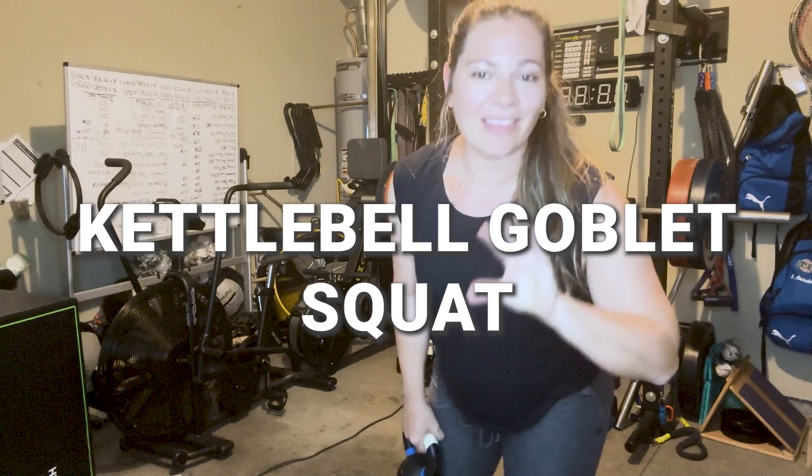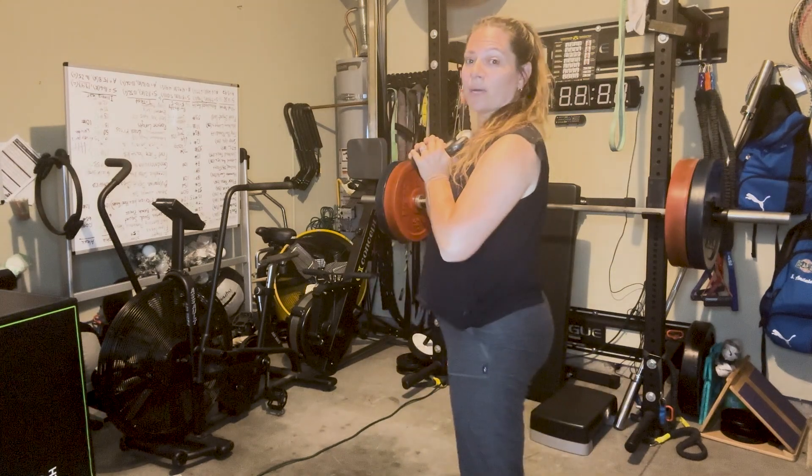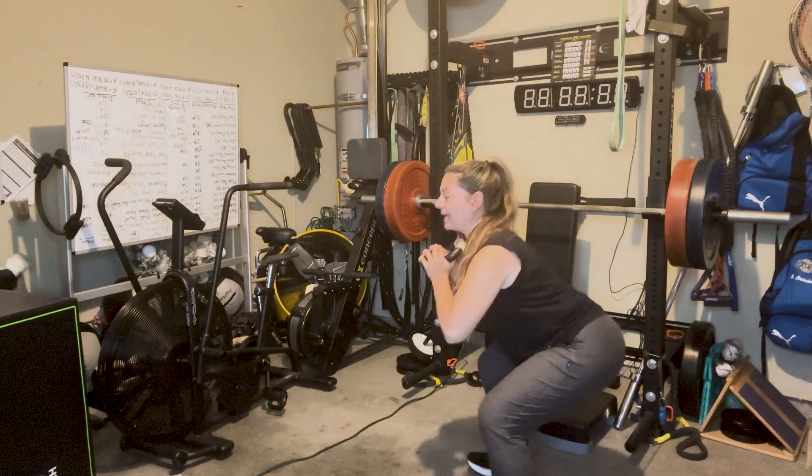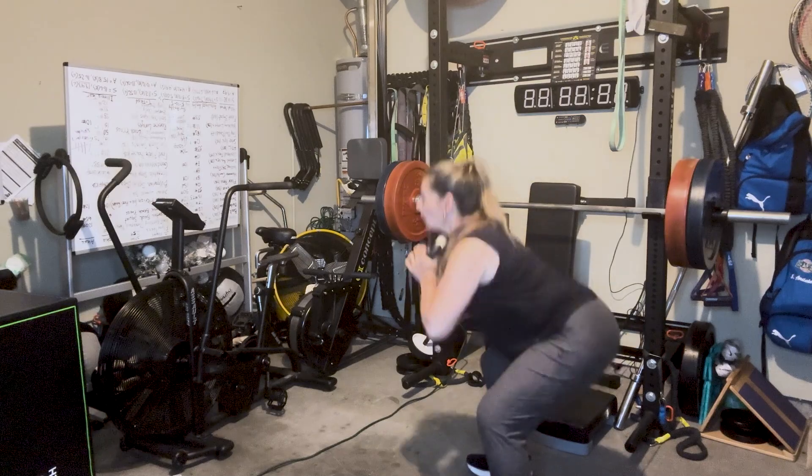The next exercise is a goblet squat. I love goblet squats because you're holding the weight in front of your chest, which makes your core muscles fire and work more effectively rather than using your back so much. Squats are meant to feel like sitting back in a chair — if you can imagine that, you'll do it in better form. I have the weight in front of my chest, I imagine a chair or box is behind me, and I sit back putting that weight on my heels. My knees are bending, my chest is lifted, and I use my exhale as I come back up. This way you're using your core and protecting your back. It's a movement we do daily — getting up and down from a chair or the toilet — so you want to train it so your core and hips do the work rather than your back muscles.